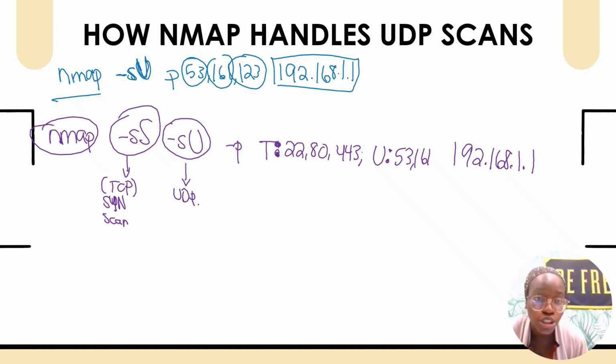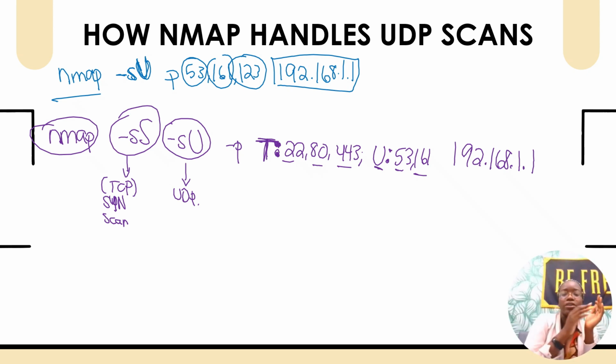And I want you to do it on the following ports: TCP, T, port 22, port 80, and port 443, and the UDP ports 53 and 161. Now this is both faster and it's going to give you a more complete picture of which services are exposed without you having to do TCP first and UDP first. You can just get them all done at the same time.